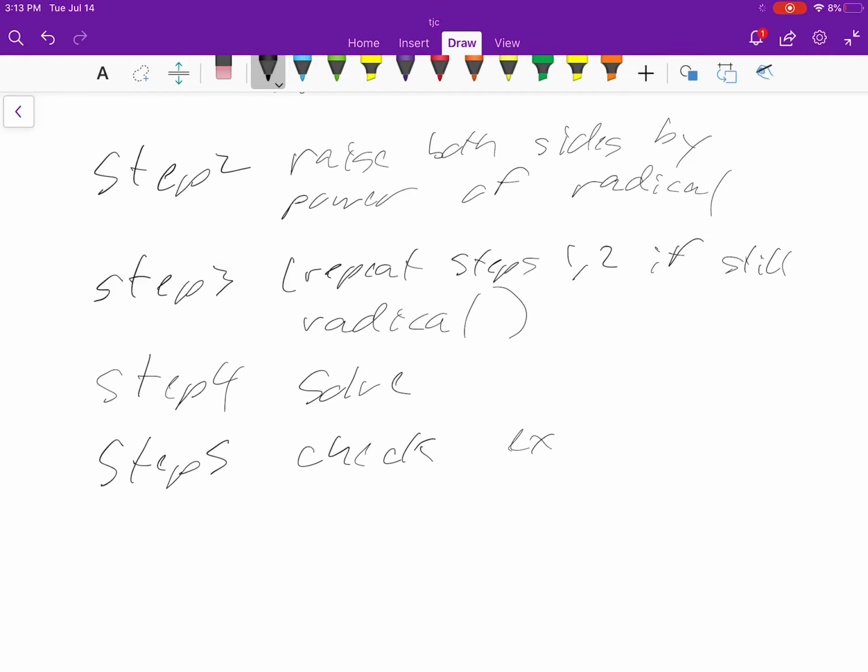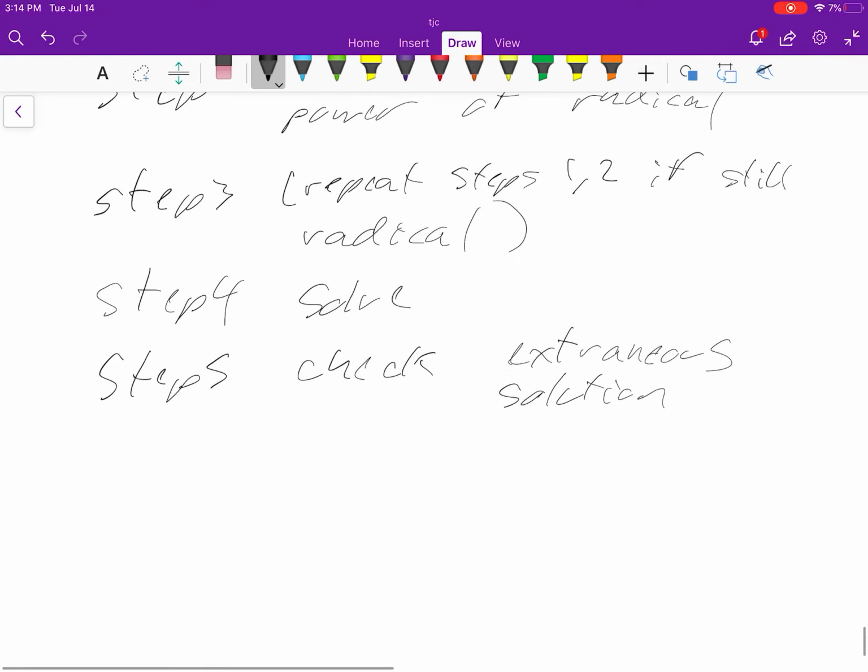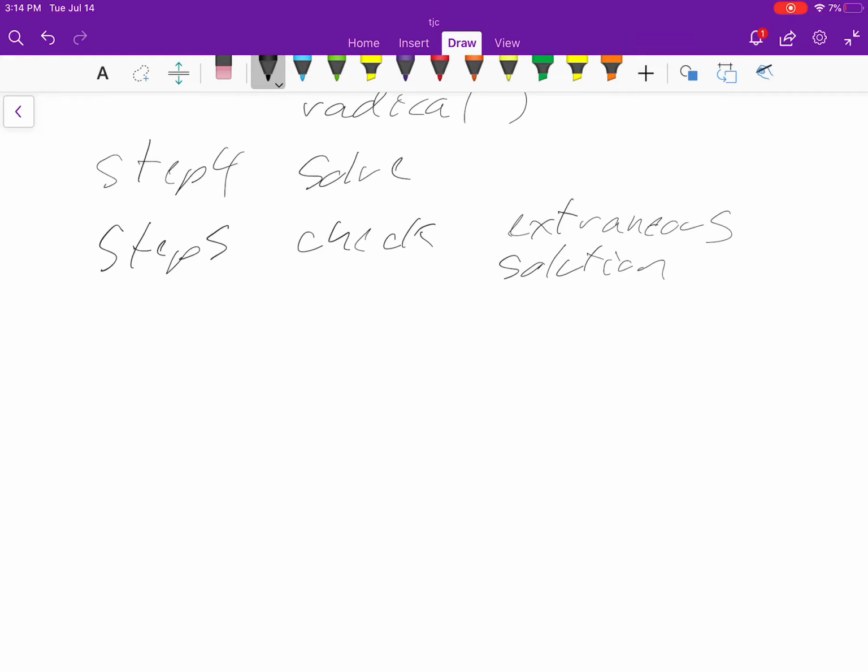Because you can get what's called an extraneous solution when you're doing this technique. So if there is a solution, you'll get it, but you also might get things that are not solutions as well. So you always have to check on these problems. Normally we just say check just to be thorough, but on these problems, you need to always check. Okay, I'm going to go through a couple examples. Let's look at the first one.